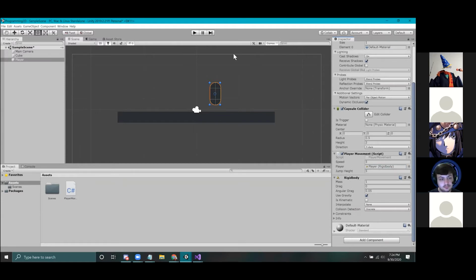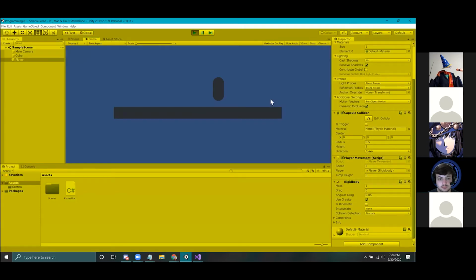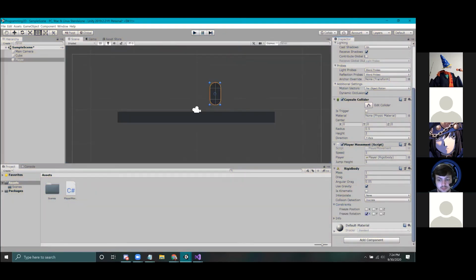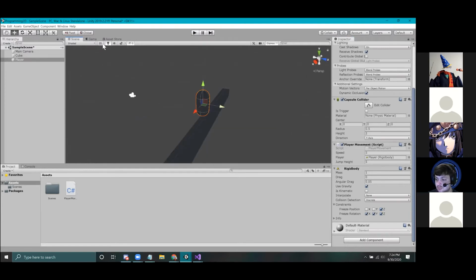And so now he should be able to move around when you press left and right, or A and D, and jump when you press space. And he's going to start turning. He did not constrain the rotation, so make sure you do that. And then I would also recommend constraining position in the z-axis, because we don't want our character to fall off this little beam that we've created for him.